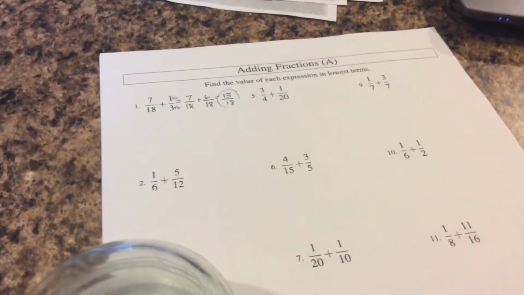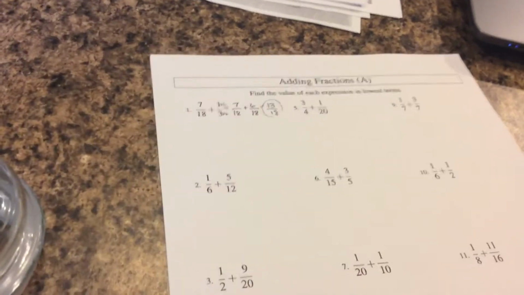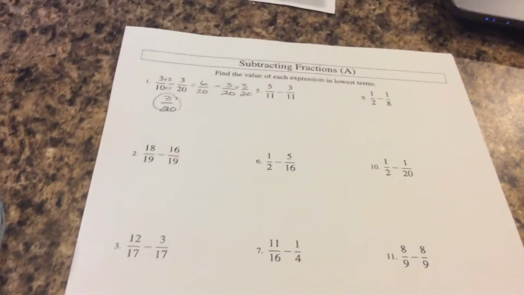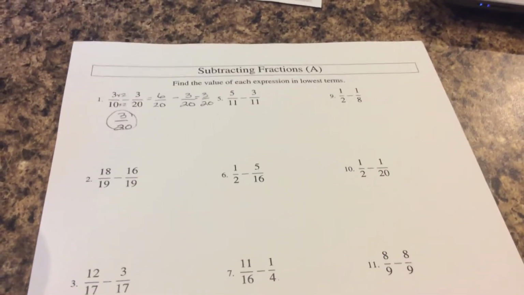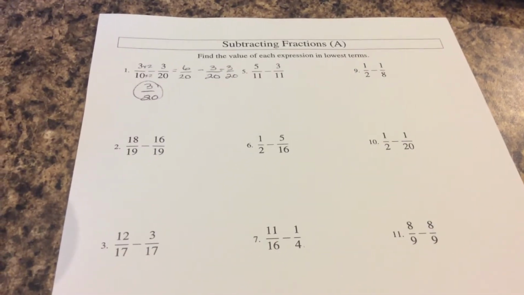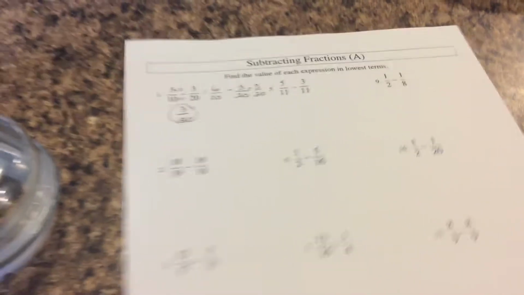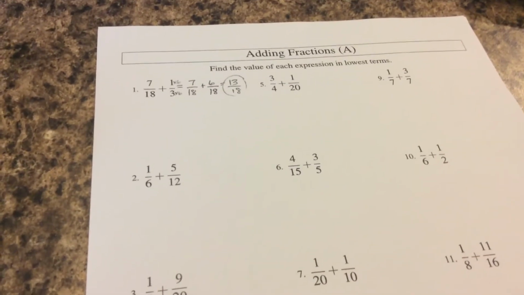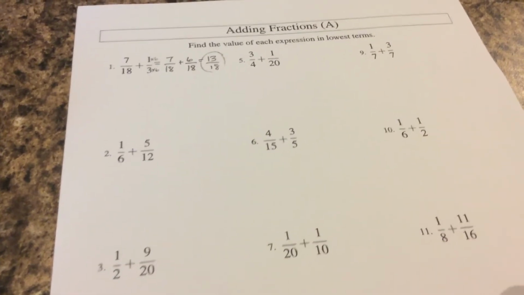Okay, in this video we're going to be adding and subtracting fractions with uncommon denominators and common denominators. Remember, in a fraction your top number is the numerator, bottom number is the denominator. We have to make those denominators the same unit, so we can add or subtract them. To do that, we have to find the least common multiple, the LCM, and that will be your common denominator.